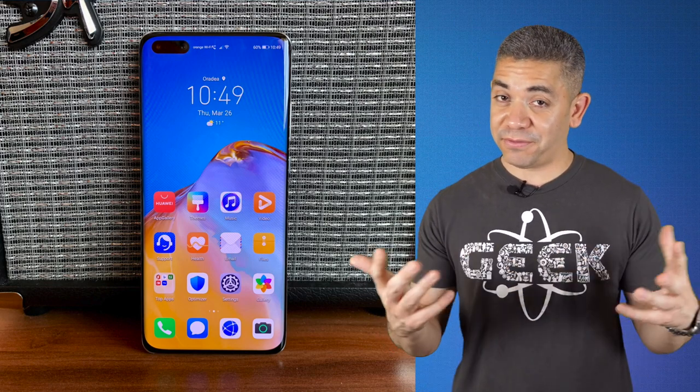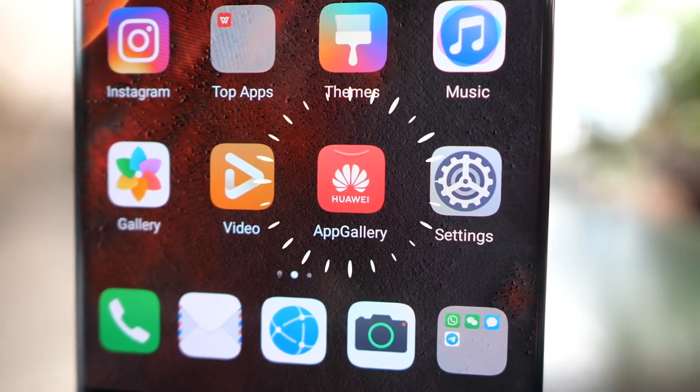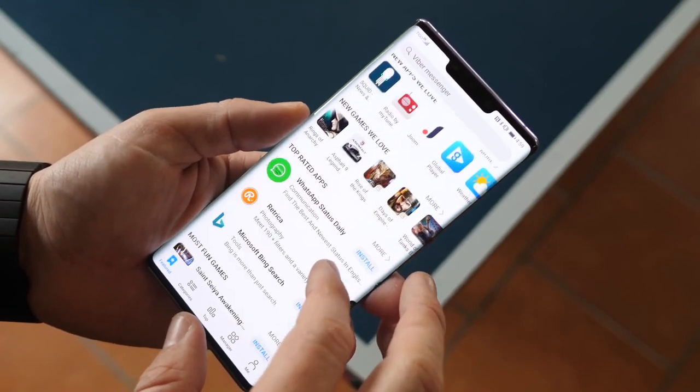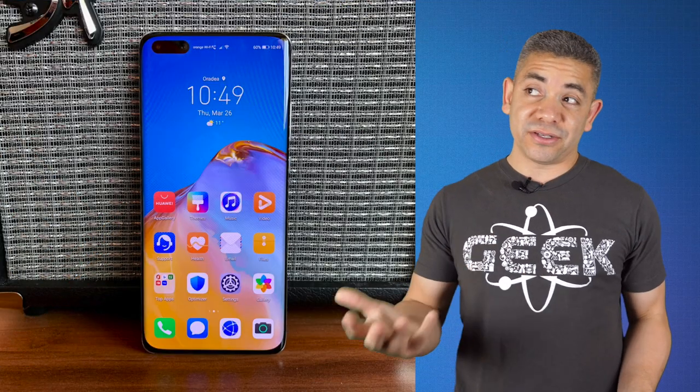One of the rather unfortunate problems with the Huawei P40 series is, regardless of how beautiful they are and how great the photos are, there's no Google Play services. Huawei is trying to get these Google services on the app gallery, just like Apple has on their own app store. The company has already found a temporary solution by linking web services like Google Drive, Google Maps, and Translate to the app gallery. They still don't have the actual APKs, but it is a good solution for the time being. Obviously we hope that the ban gets lifted, because even if you install the APK — say YouTube — if you don't have the Google Play services framework, it still won't work and just crashes. Hopefully there is a fix to all this mess soon.